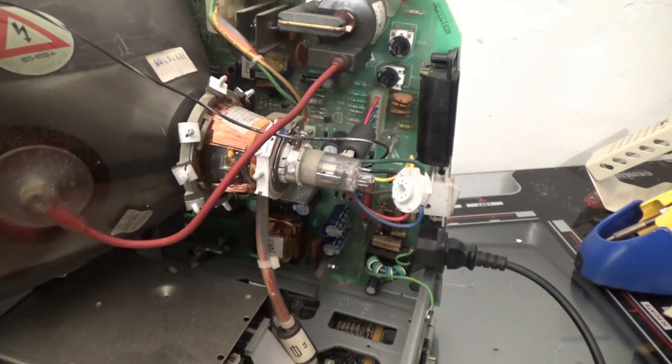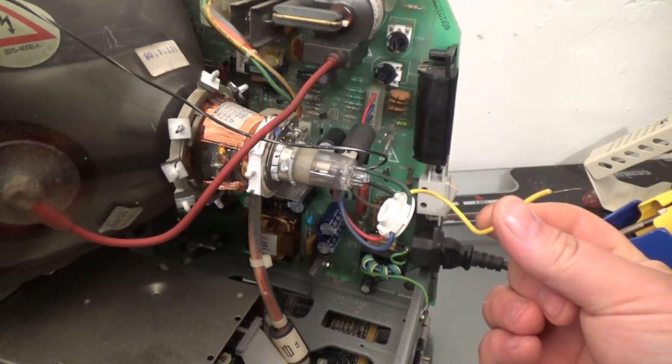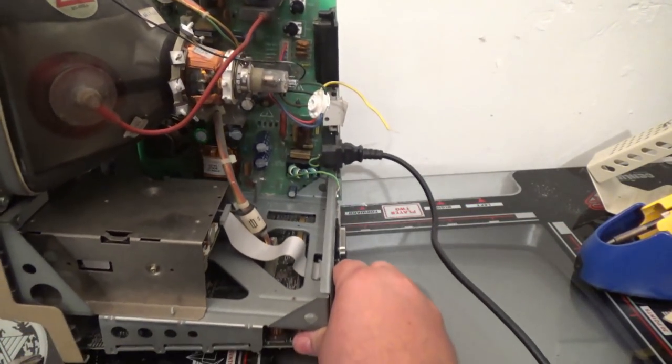So let me cut that. Okay, the yellow wire is now cut. So what are we going to do with it? Well, we need to be able to control it. Let me move this out of the way.